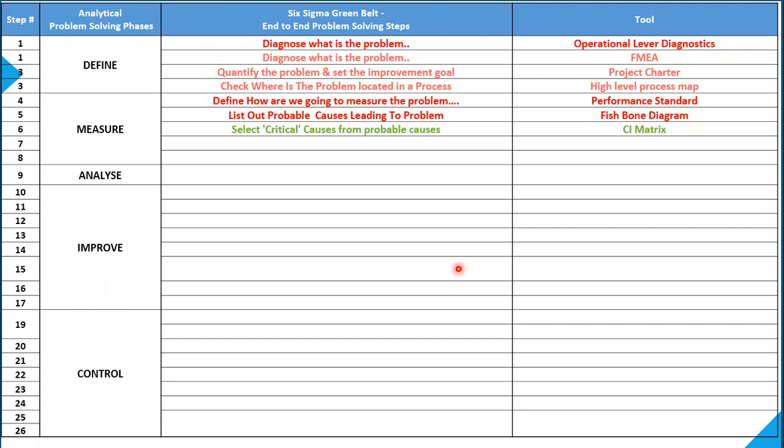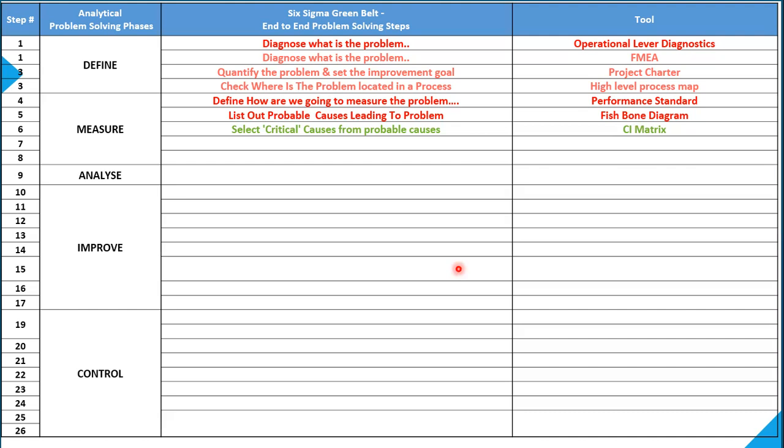If you could recall, you as a green belt were sitting with the operations team, and on a whiteboard you drew a fishbone diagram on different categories, and under those categories we tried to segregate probable causes. Those are the probable causes, not necessarily the significant causes. So you somehow segregated or sorted them out. Now, out of these sorted causes, we need to find out the critical causes. In other words, we need to prioritize important critical causes from the list of probable causes.